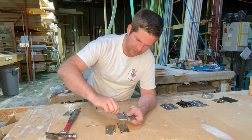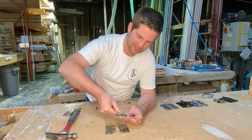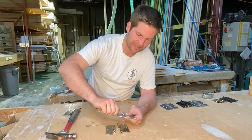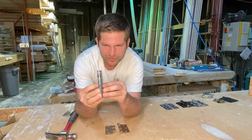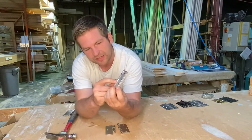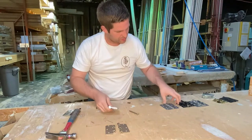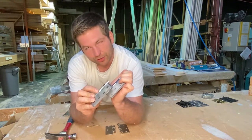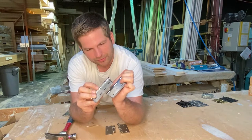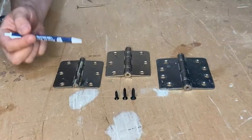In terms of aesthetics, you can't tell that a hinge is non-removable unless you get right up close and personal with it. And even if you were to close it, the only telltale sign is going to be a little hole just on the outside. Most hinges will not have that telltale sign. So you're looking for that little hole right in the middle of it, and that'll tell you if it's non-removable, and that's a security feature.